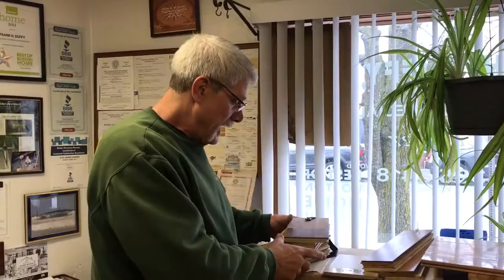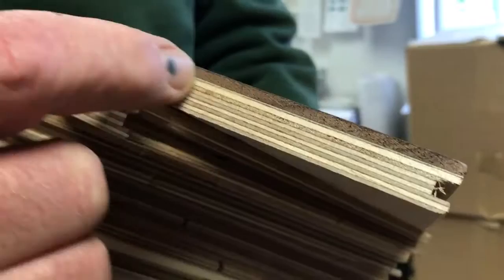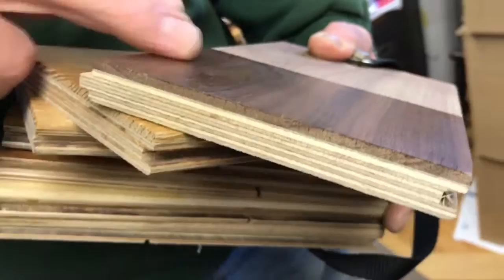We have some other items here. I have an engineered floor. And the engineered flooring, I like this because it's Ashua Bay engineered. And this floor has got the wear layer. You can see it, the dark layer on top. That's the wear layer of the actual material. This happens to be walnut right here.